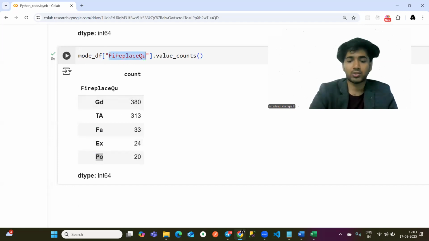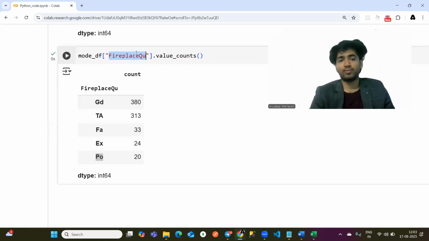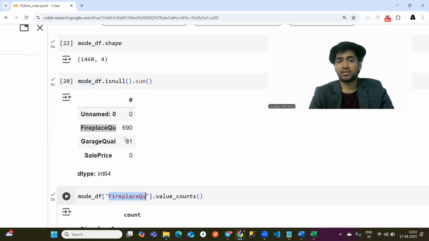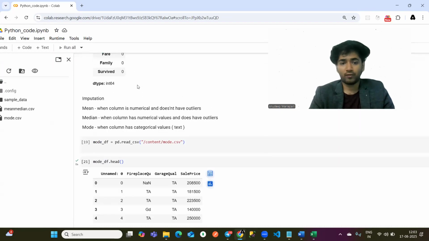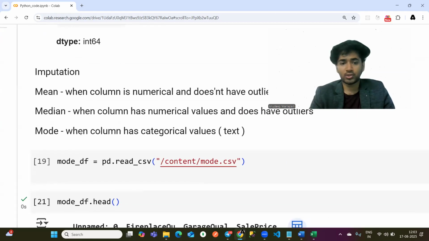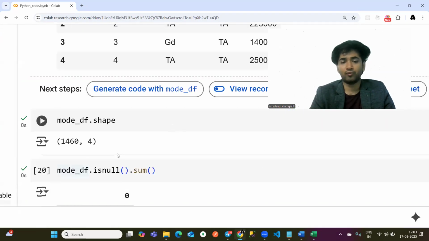So because this is a text-based, categorical column, we should go for mode.